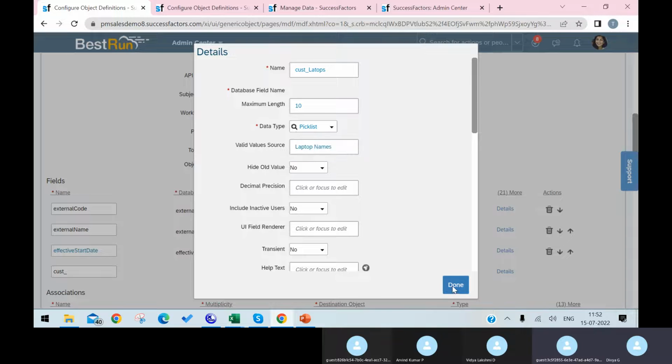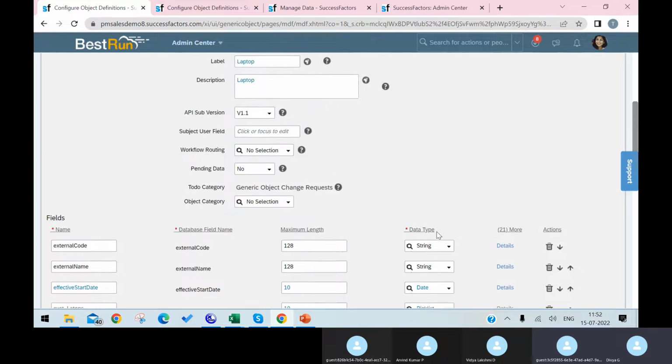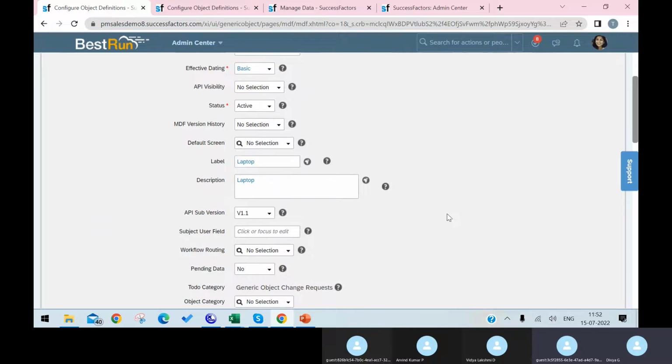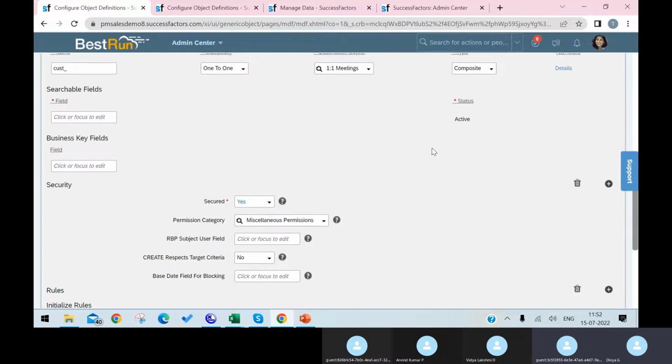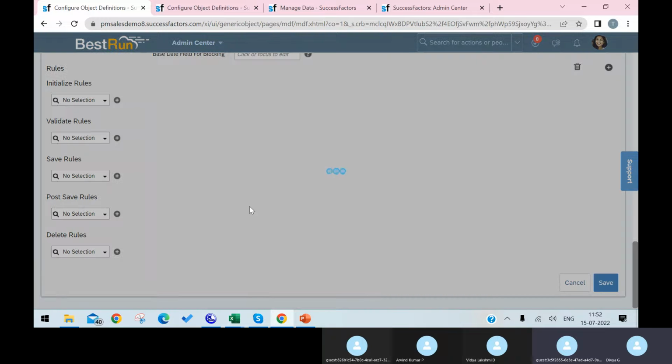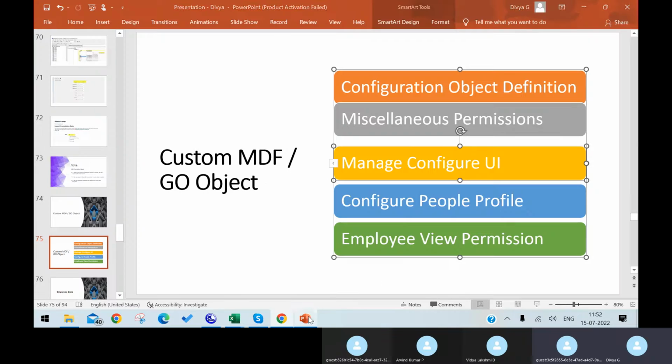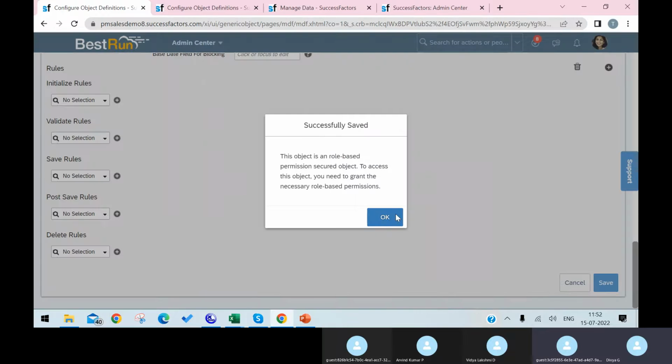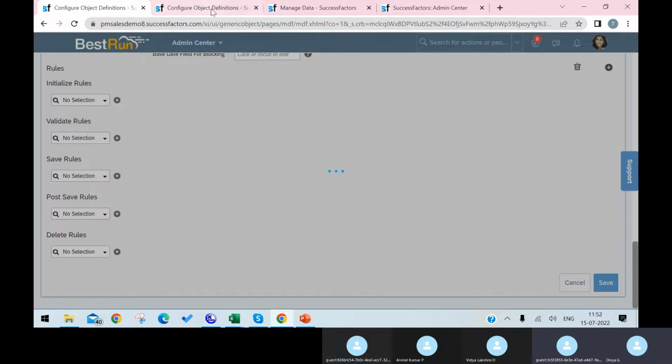I've already created it, right? So I'm giving that pick list. And here for the employee level, what we need to do is give the miscellaneous permissions, and I'm saving this. And if you see here, first configure object definitions, miscellaneous permissions, then manage configure UI also I need to give. So I'm saving this.